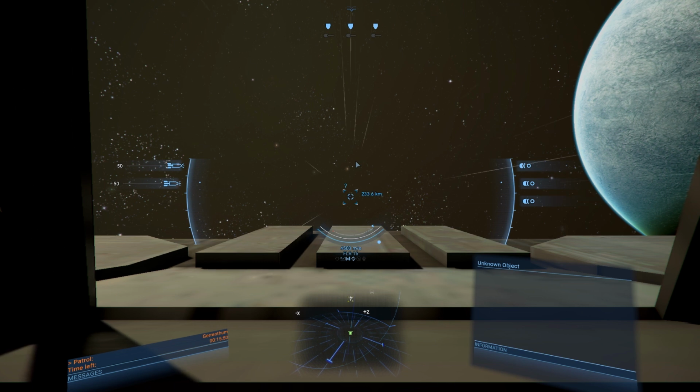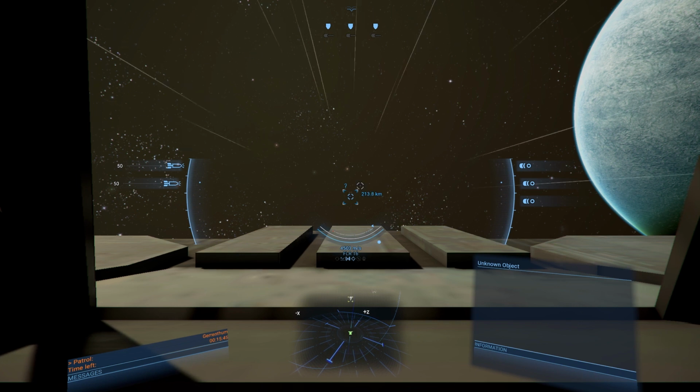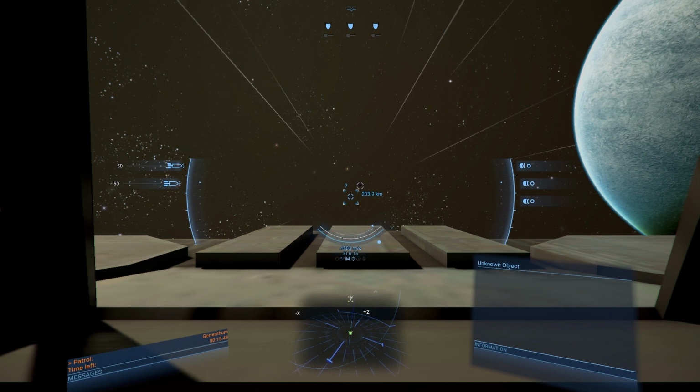Okay, so I'm just going to do this little patrol mission. We'll see if we find anything good, and I'll come back in a minute, because I need to get a quick drink.